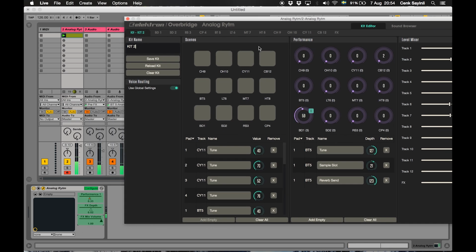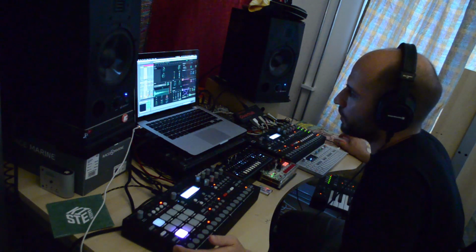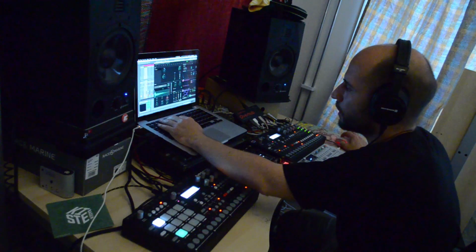Let's try taking it further, but my computer is struggling because of video recording, so I don't know what the results are going to be, but let's try it out.